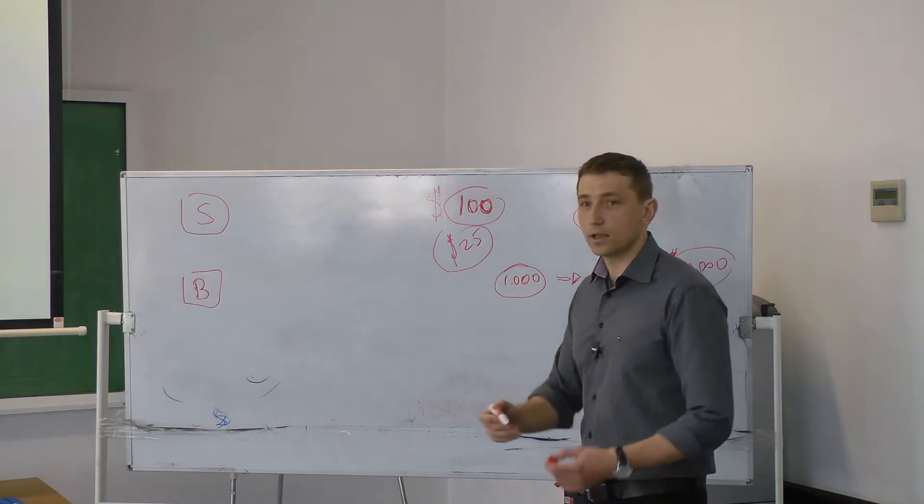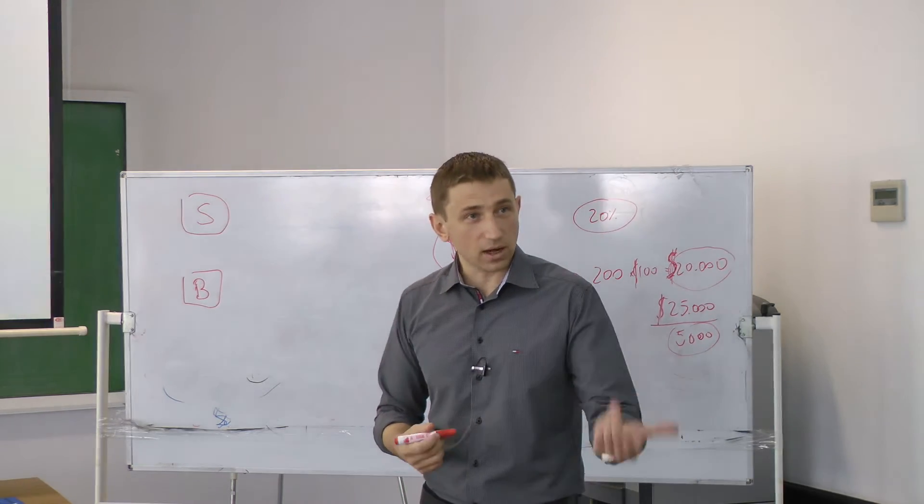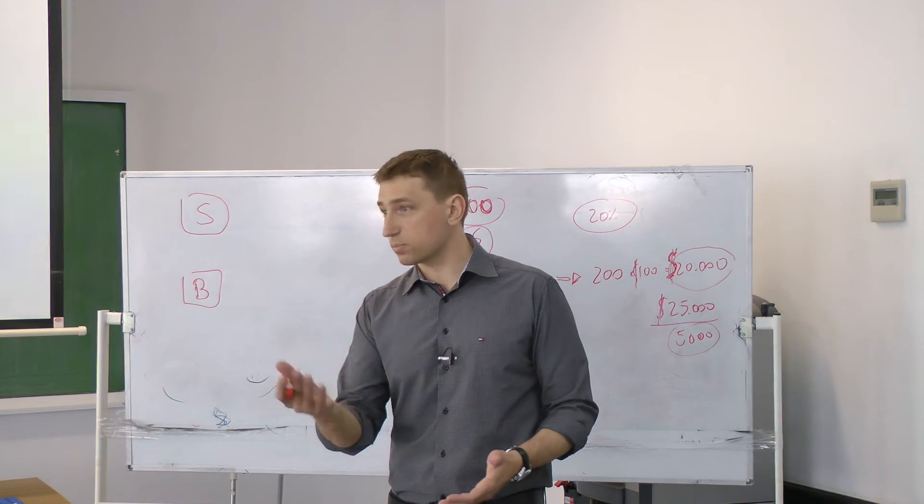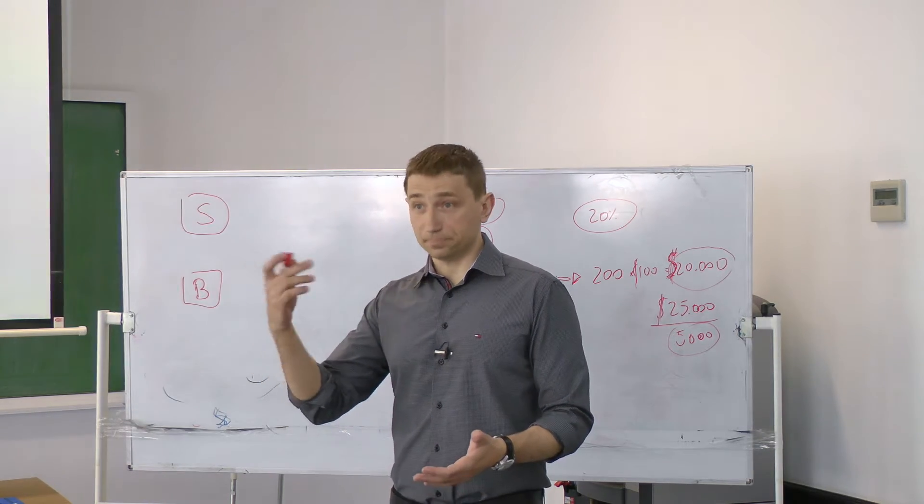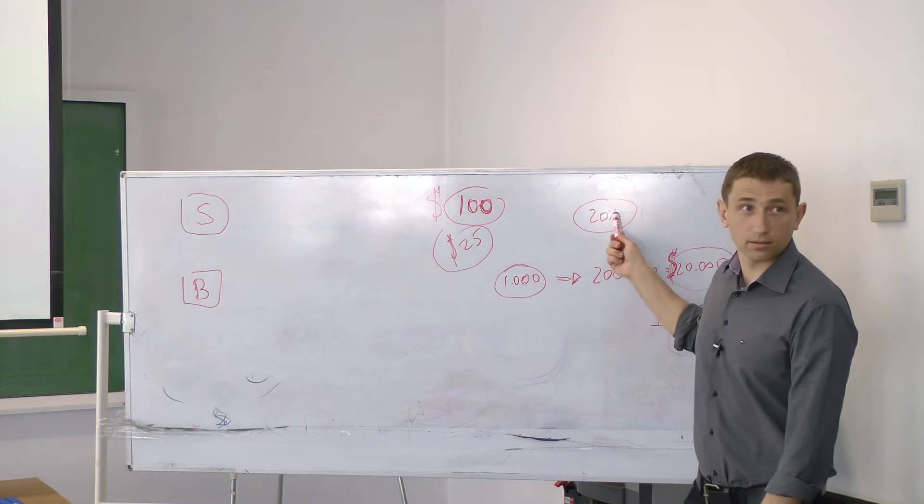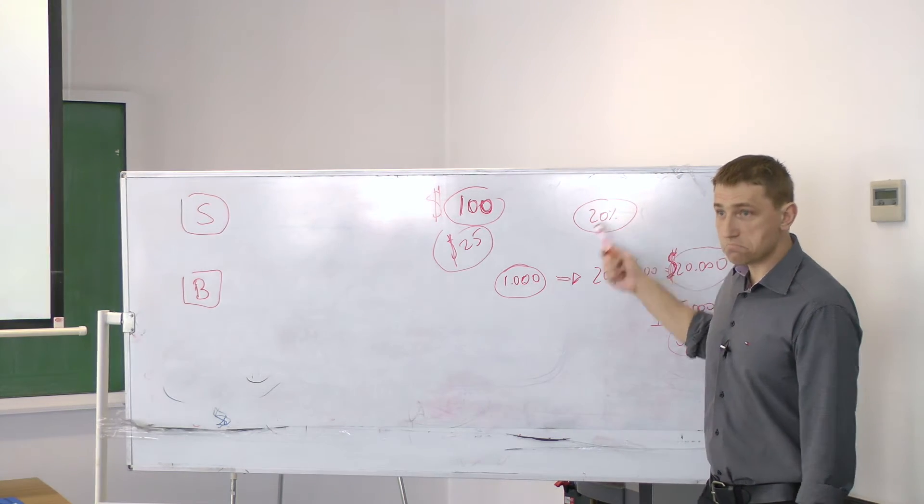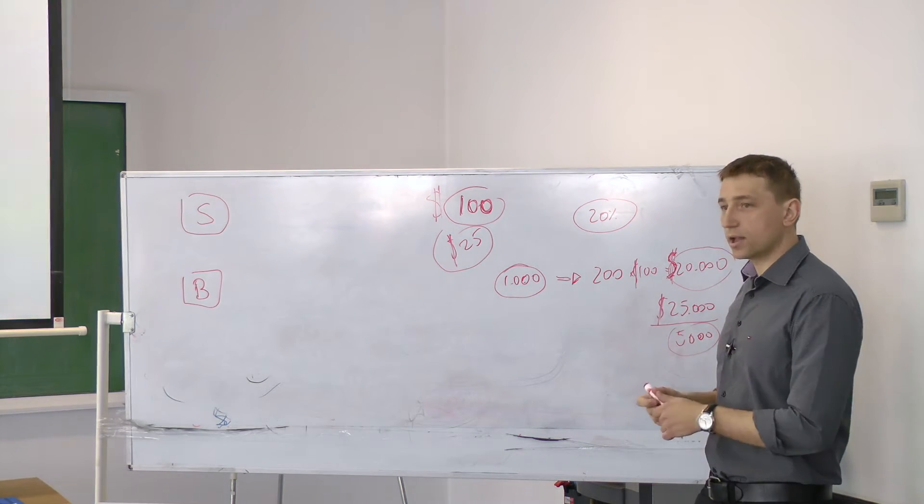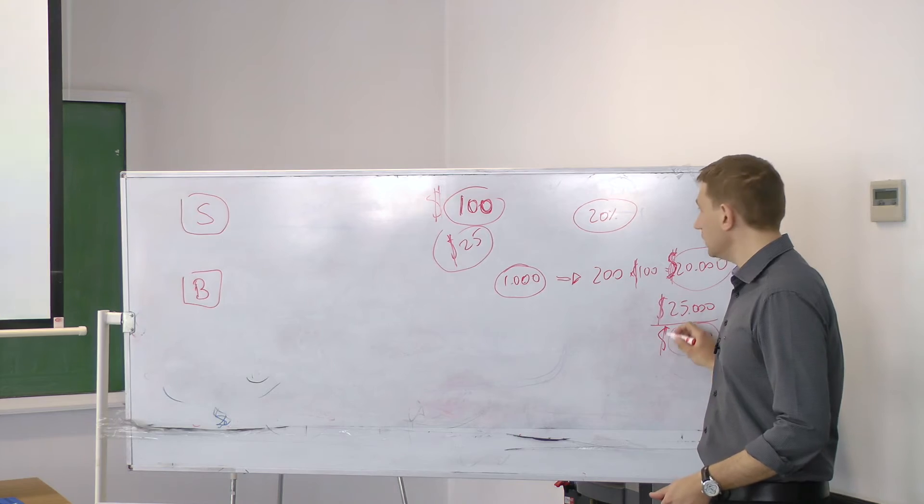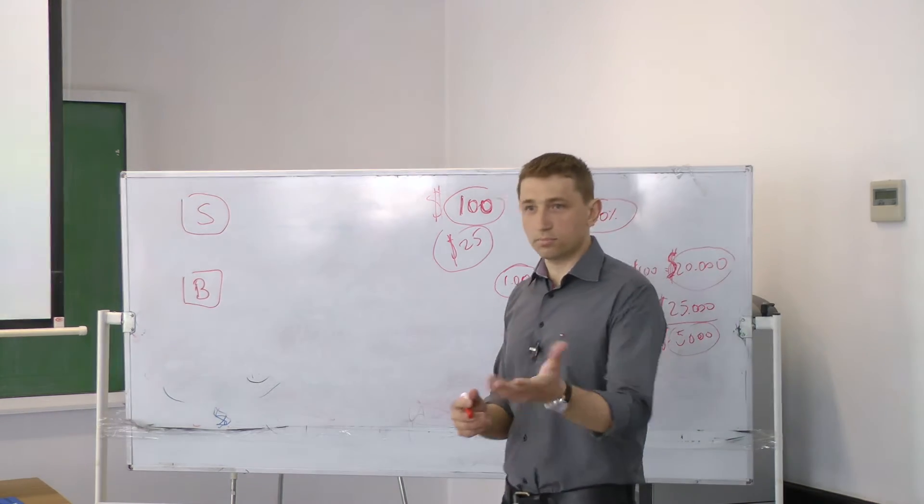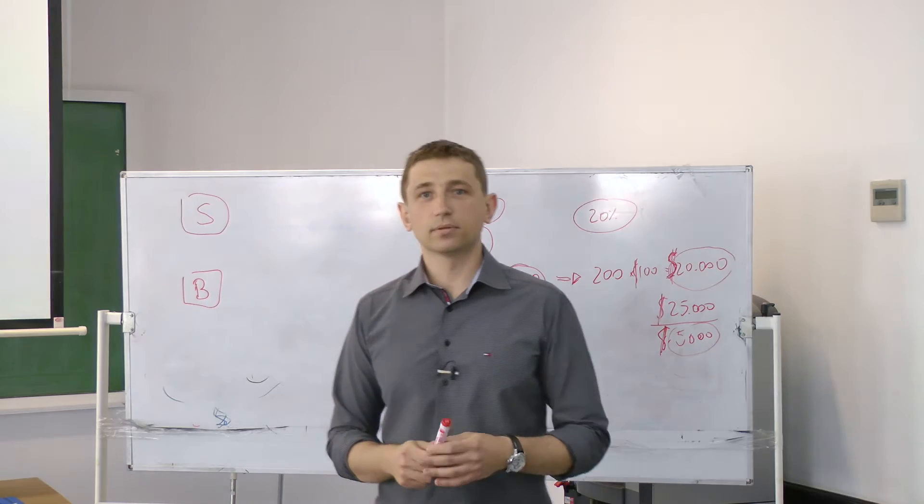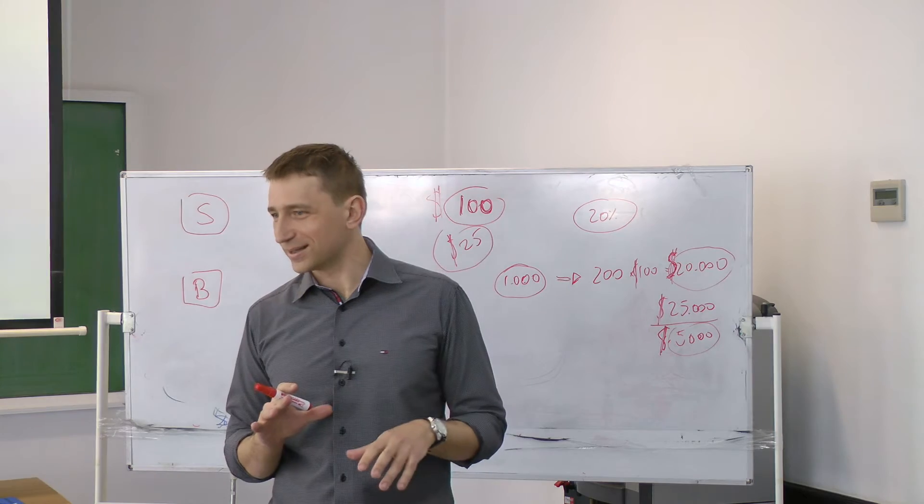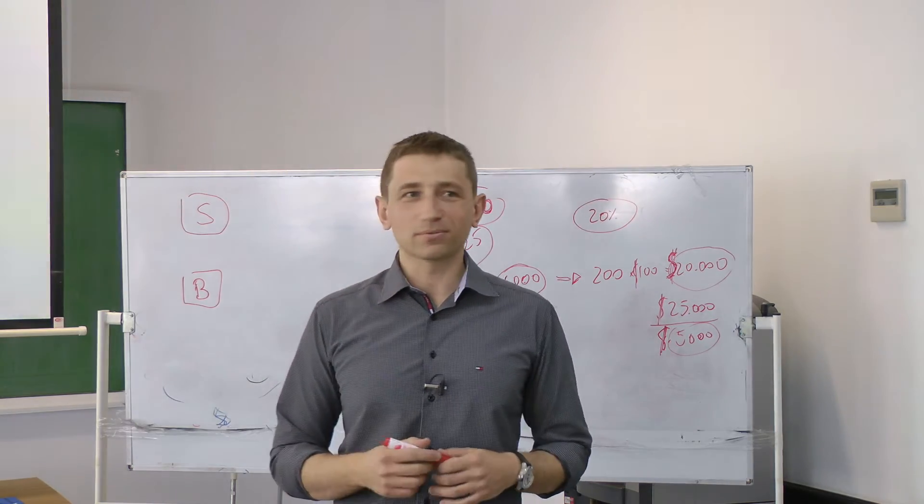So my product is like this. You pay me right now $25, and if you get divorced, I will pay you 100. You see, it's a good business proposition. I had this 20% probability, which should be pretty stable, and I make $5,000 at the end of the year. Is this okay? Do you believe in my business idea? No. No. You think that I should have some secrets here? What will change? What will happen?